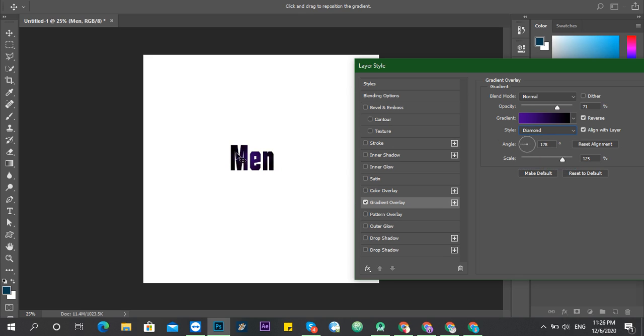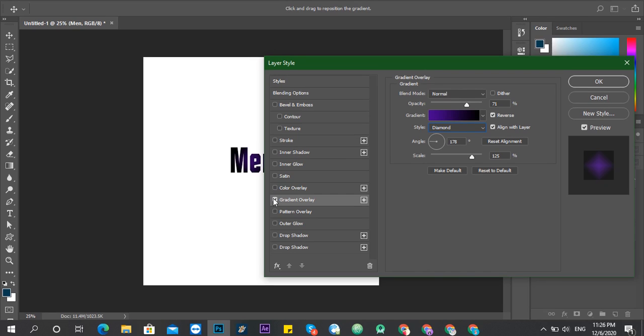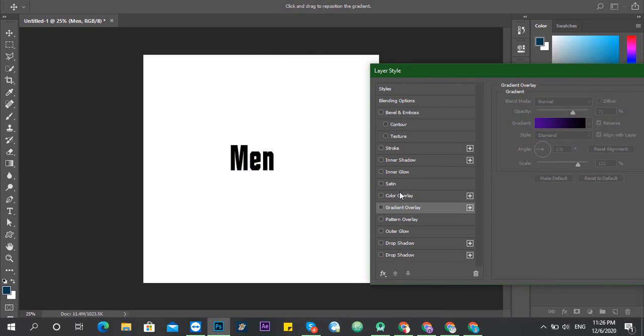In diamond, you can check. Here is the black color, and here is the black color, and the corner of the text or layer will be black. So I don't like this, and I'm going to tell you other options.